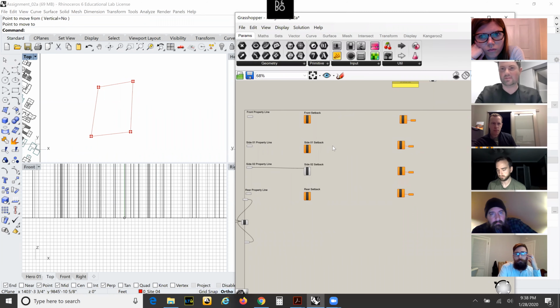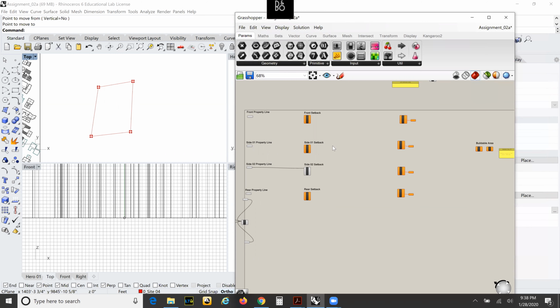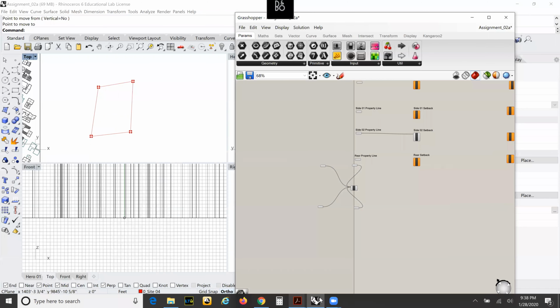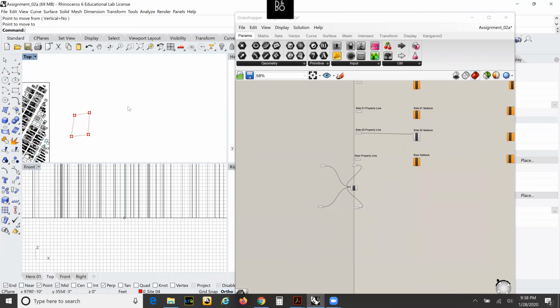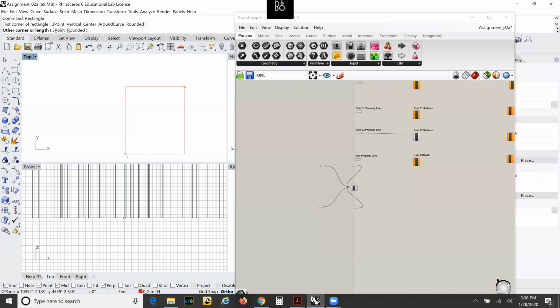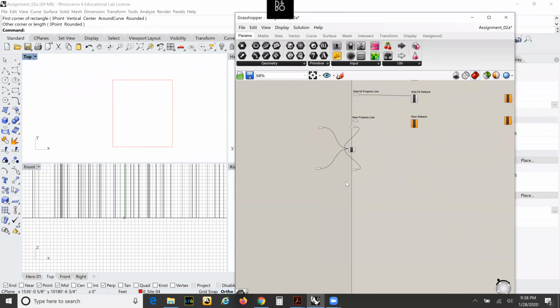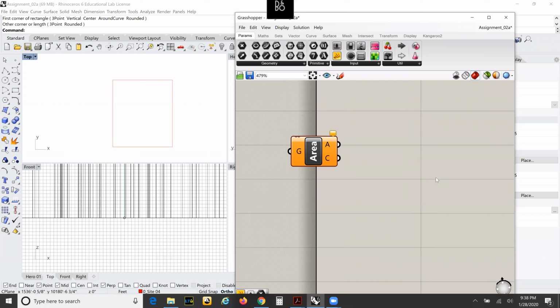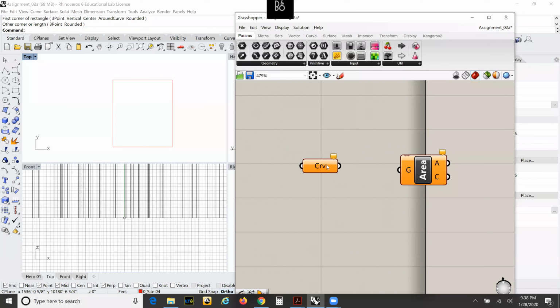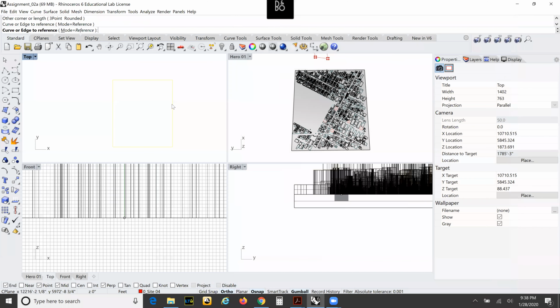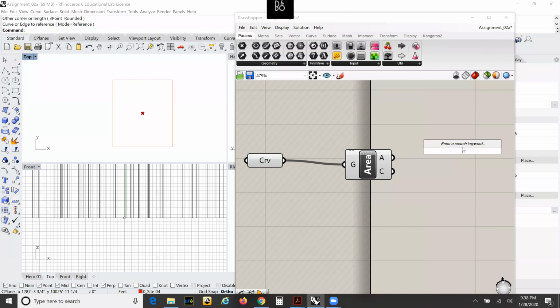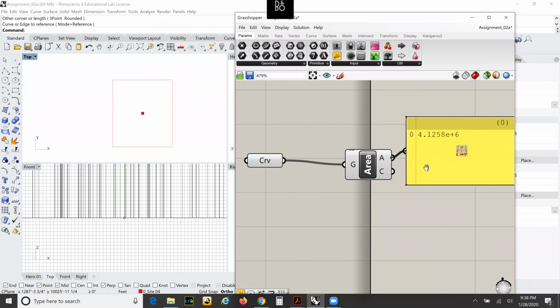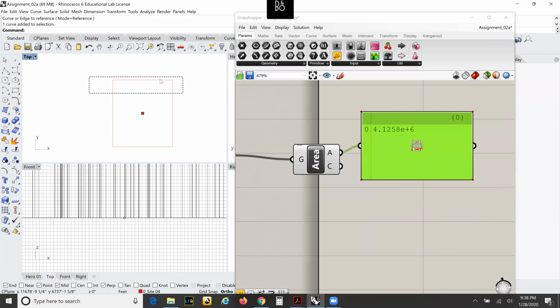So let's see here. The floor area ratio is, if I have a rectangle, that's my property, right? So I'm downsizing this thing real quick.